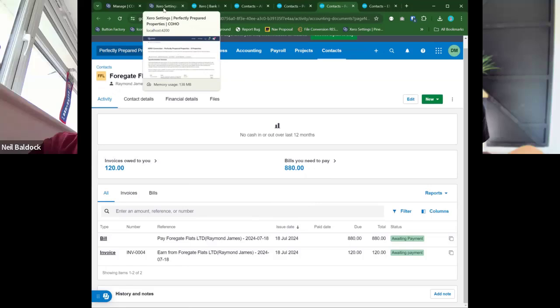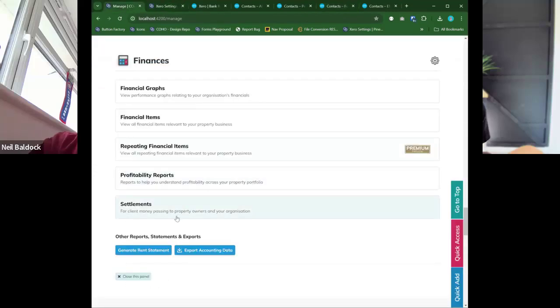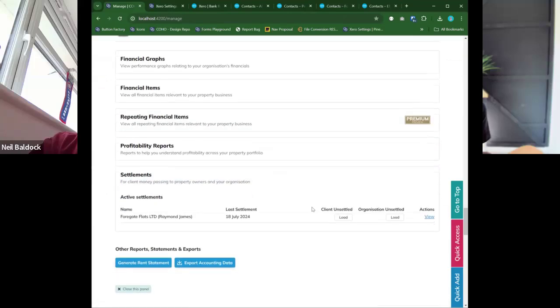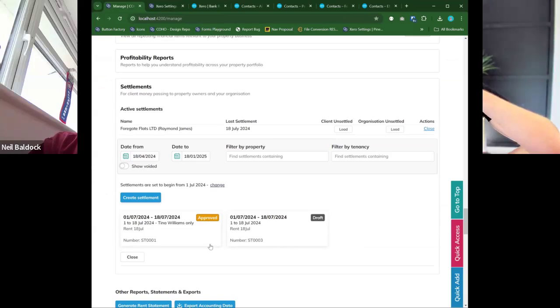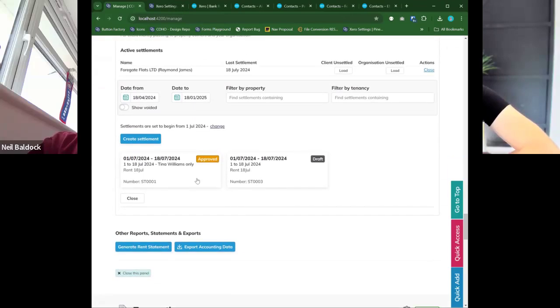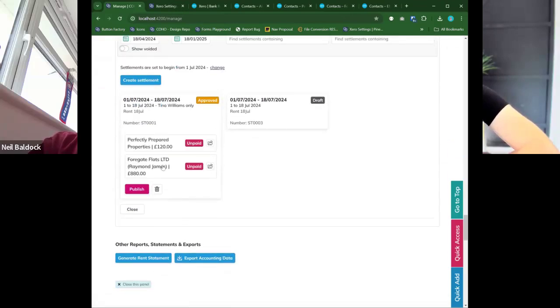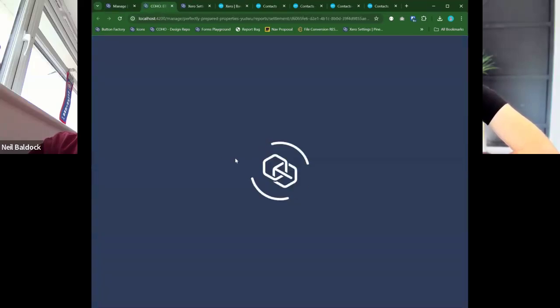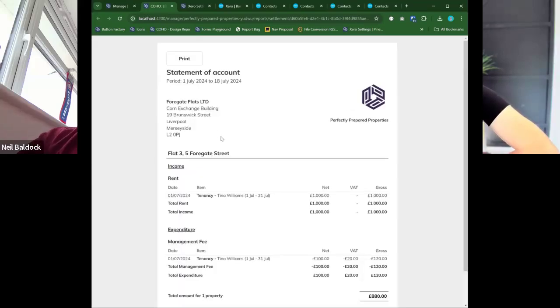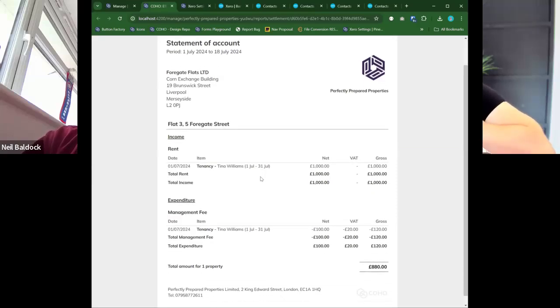So how do we create these settlements to know how much to disperse to our landlords? We've created a really powerful tool within COHO that allows you to disperse the rent, the management, and charge money for your own works, charge money for tradesmen's works. A quick demo here is one I've made earlier, which is a really simple settlement. It's essentially just a single rent with the associated management fee. And we can generate a PDF of what that would look like for the property owner. So this would be the statement that you would give the property owner.